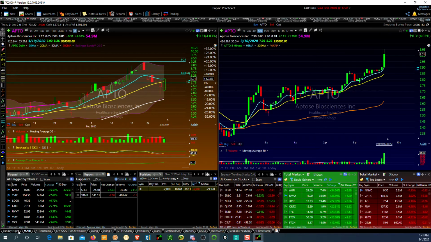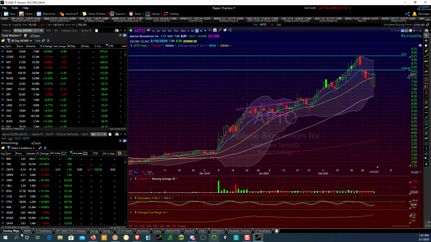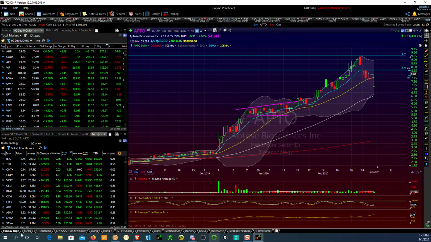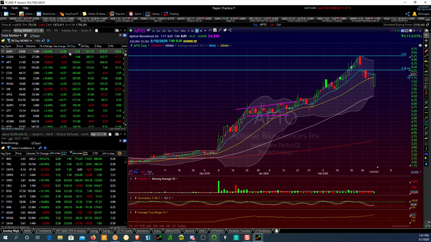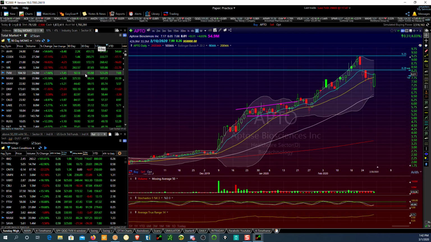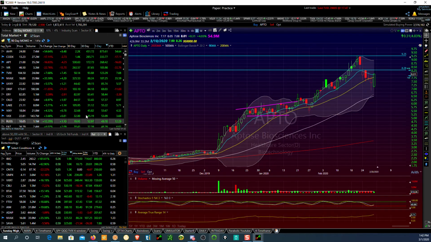Now I do have other layouts as well that other people have asked about. This is my Sunday night chart. So this is what I do every Sunday night: I'll go through the market. I'll do momentum scans. I'll look for the hottest stocks in the last 90, 30, or 5 days. And the great thing about TC2000 is you've got sortable columns, right? So if I'm looking for swings, maybe I want to look at stocks that were the hottest in the last 90 days or the last 30 days. But if I'm looking for a day trade idea, I'm going to click 5 days, and I want to see what stocks are the hottest in 5 days. And I can just go down the list. Whatever interests me, I can actually just flag it.